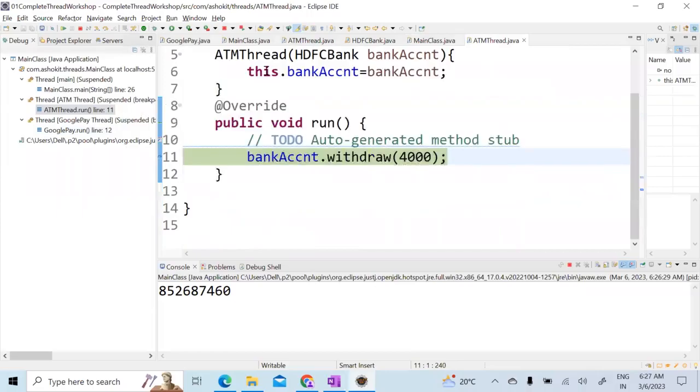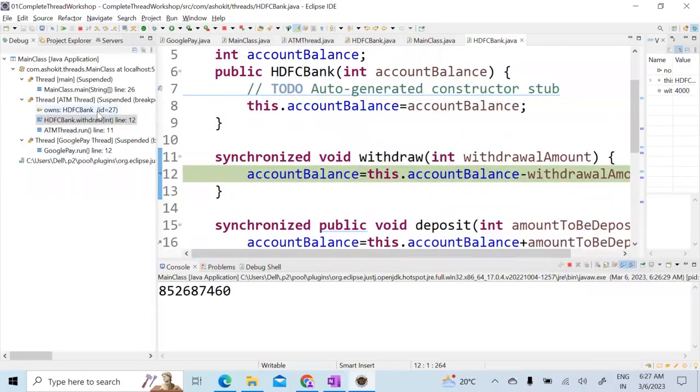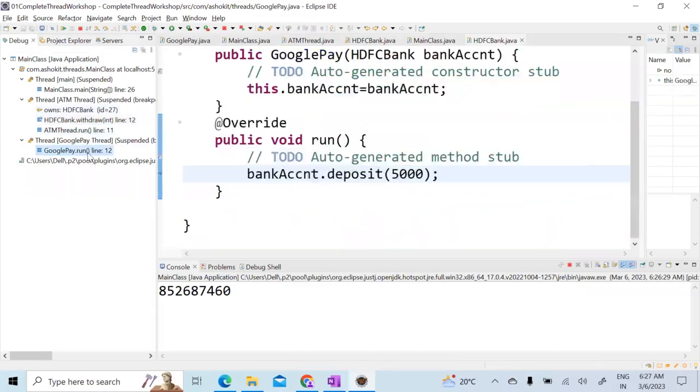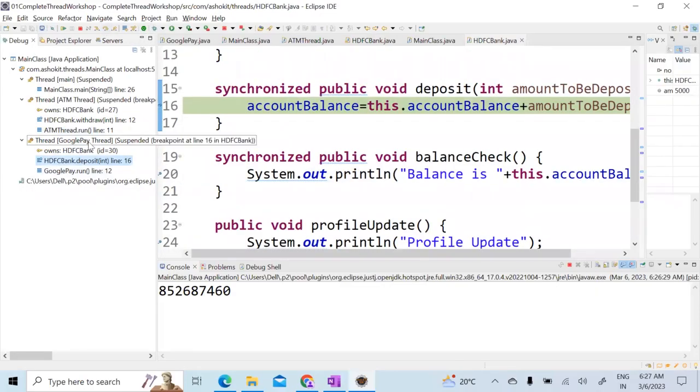Now let's look here. Can they execute parallelly or not? It is executing the withdraw method. Can I say it has acquired the object lock? Yes. Now Google Pay also wants to execute some other method. Does it acquire? Are you able to execute both parallelly? Yes, I'm able to execute. But if it is a class lock, can you do this on the same class reference? No, right? Now, hope you've seen the difference.